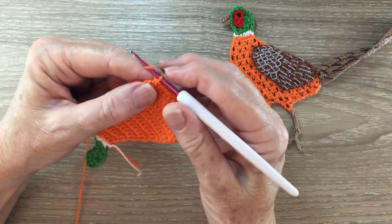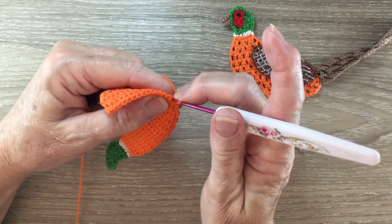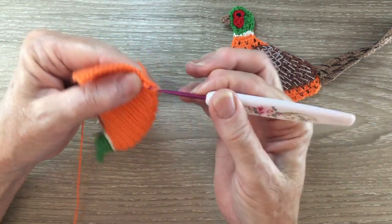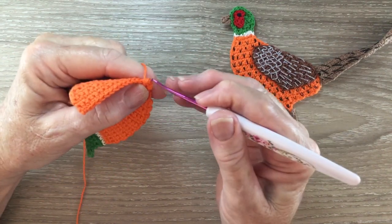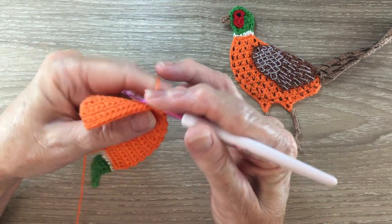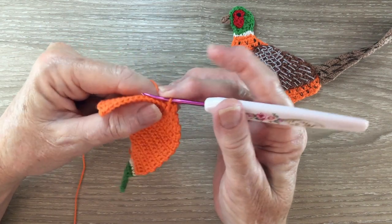For row 28, we start with one chain and turn. We work a joined single crochet over the first two stitches. And then one single crochet into each stitch to the end, and we'll have 14 stitches.